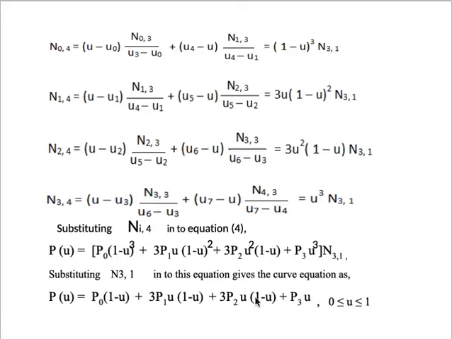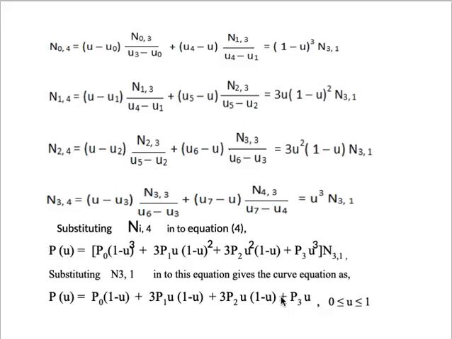So if you see this Bezier curve, similar to this, if you want to know the values, u is 0 to 1. In the previous example we saw that u is equal to 0, u is equal to 1/3, u is equal to 2/3, and u is equal to 1. If you put the values of P and u over here, again you will get the points of the curve we need to find. So this is one example of a B-spline curve on the basis of a Bezier curve.